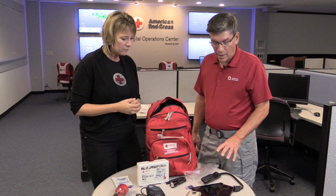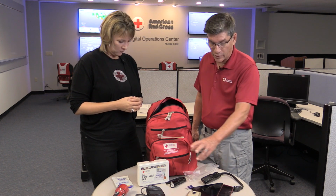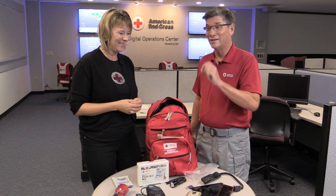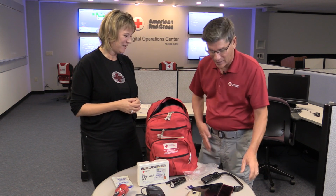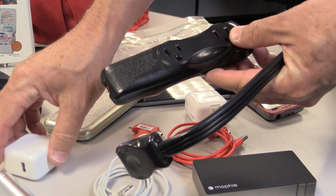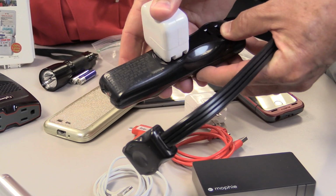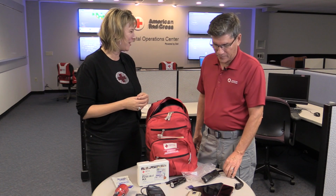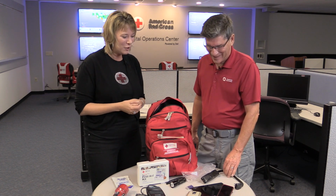It definitely does. Now, it may be that you end up with your iPhone, your other device, your iPad at a shelter, and you're going to need to plug into the wall. One of the challenges there is that those little wall plugs on the side of the building are hard to come by, and a lot of people want to get access to them. So this is a great device. It's just a small tap strip that lets you plug in multiple devices into one plug on the wall. Dan, we've made a lot of friends with that particular device across America. It's an absolute, you know, can I share your power strip? Yes. It's something you definitely want to think about before we find ourselves in a disaster.